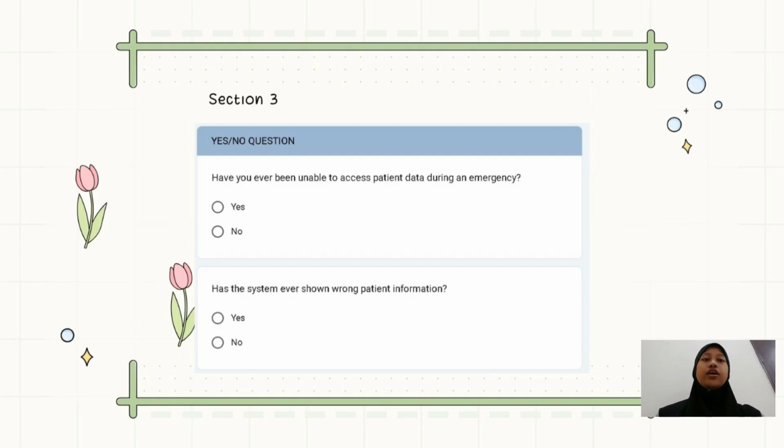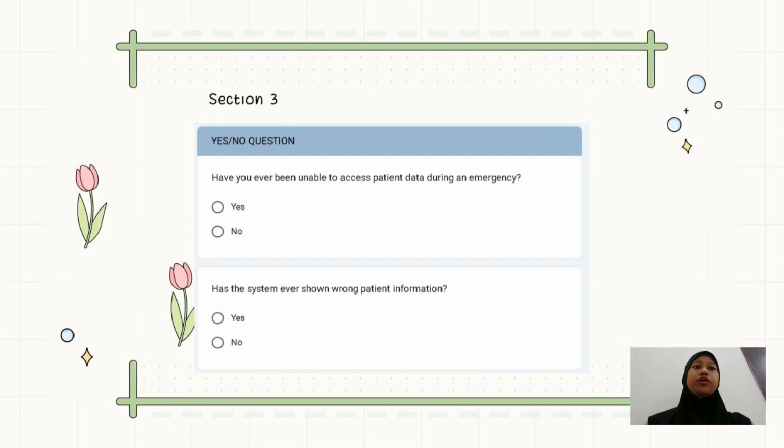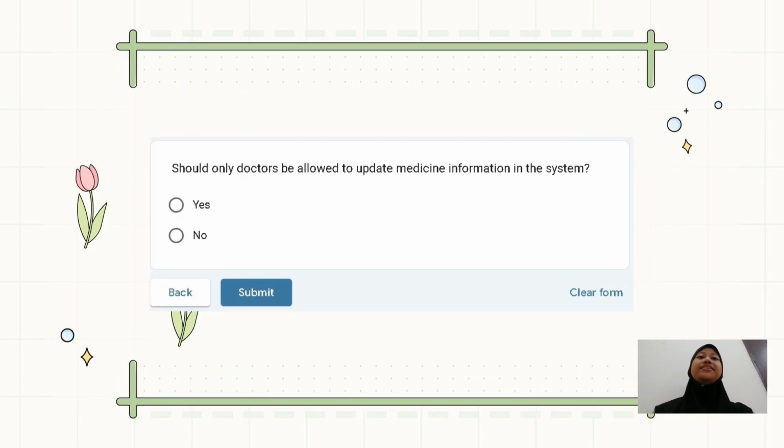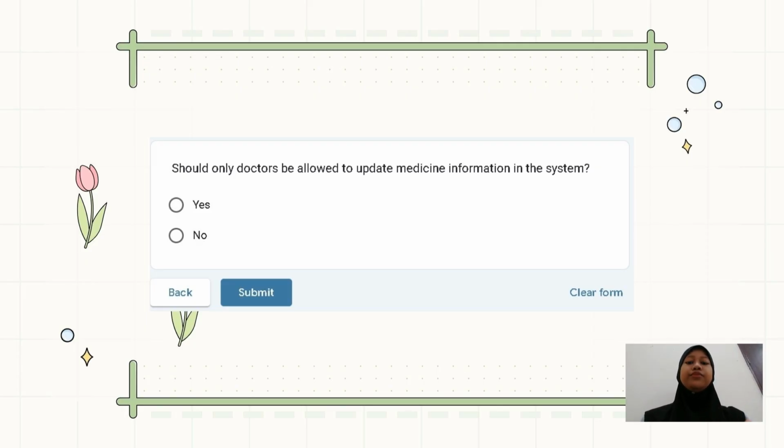If the current system ever showed wrong information about the patient, the medical staff choose yes, and for the next system, they will improve by reducing the errors. Next, should only doctors be allowed to update medicine information in the system? If the medical staff find that only doctors should not be the only ones allowed to update, they will select no, and we can improve by allowing nurses or other medical professionals to update medicine information, not only doctors.